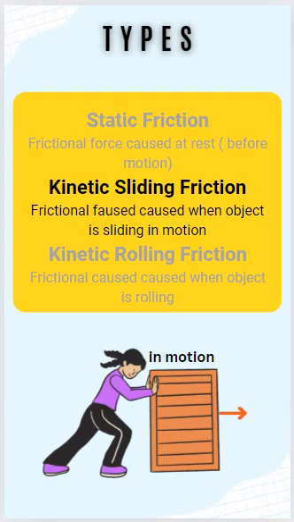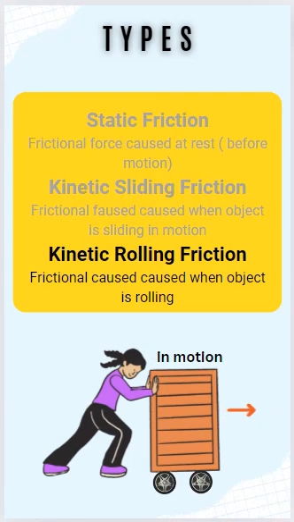Next form of frictional force is kinetic friction. Sliding friction also opposes motion, but its intensity is slightly less than static friction. Next form of friction is rolling friction. Here the surfaces are not sliding, but one is rolling over the other by having wheels. Due to less surface contact, this force is relatively less compared to the other two forces.